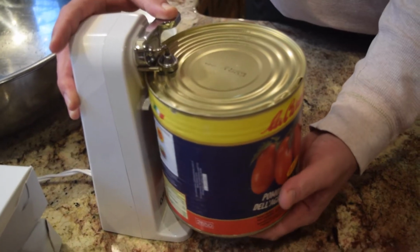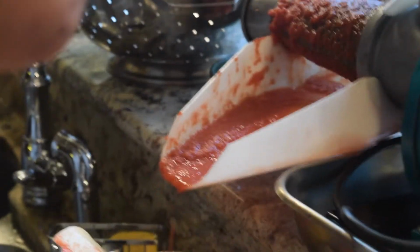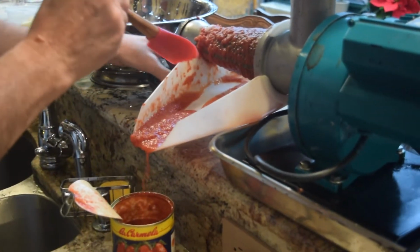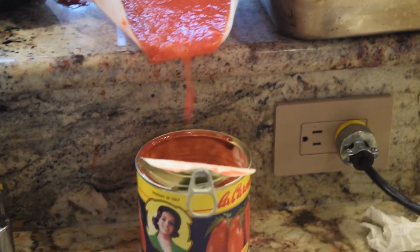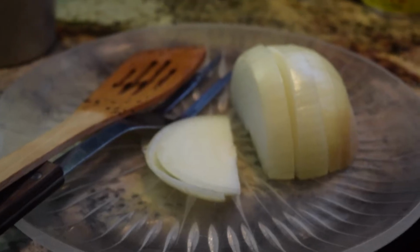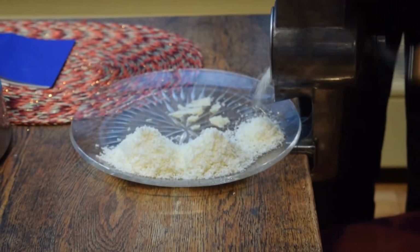The first step in any kind of food preparation is getting all your ingredients together and ready. When you're making a complicated long-term meal like this, the last thing you want to do is stop, open a can of tomatoes, take out the seeds while something else is going on and something's burning on the stove. Organization is the key to success. So the first thing I do, because I make a lot at a time, is I take out my big machine, and you'll see it, and I run all my tomatoes through it. This way I take out the seeds. That's ready to go when I need it. Next, whatever condiments you're going to use, onions, garlic, parsley, have all those condiments and spices at your disposal, readily, so you don't have to keep running here and there.